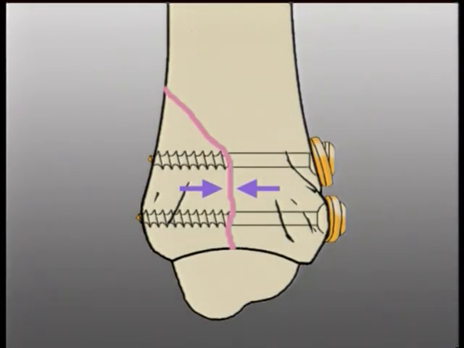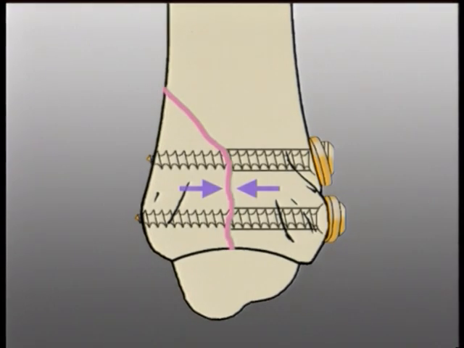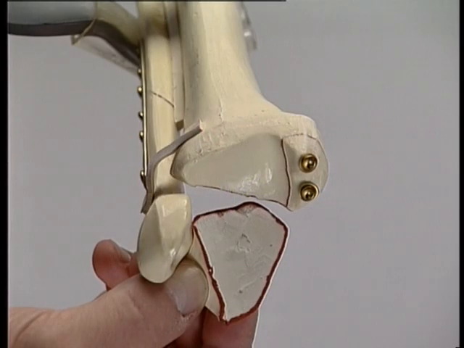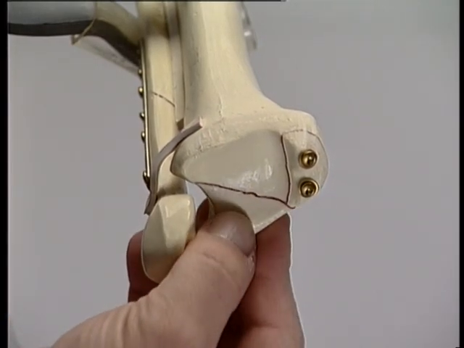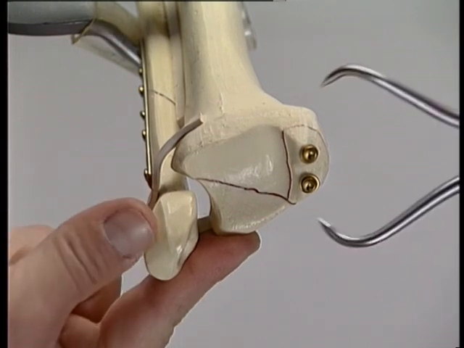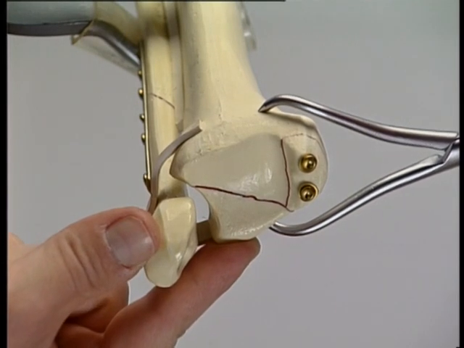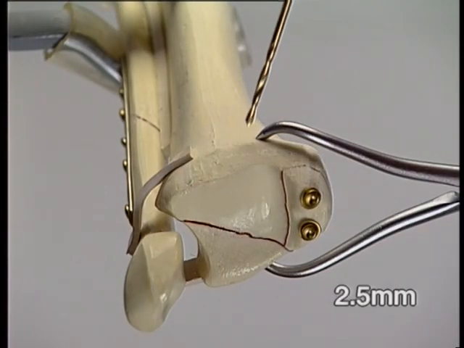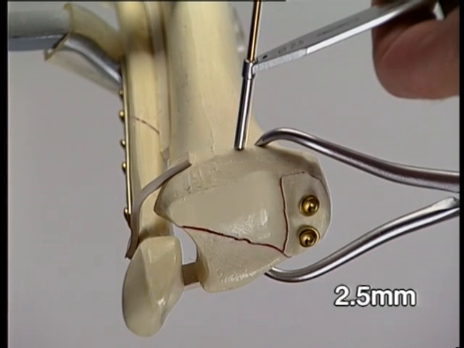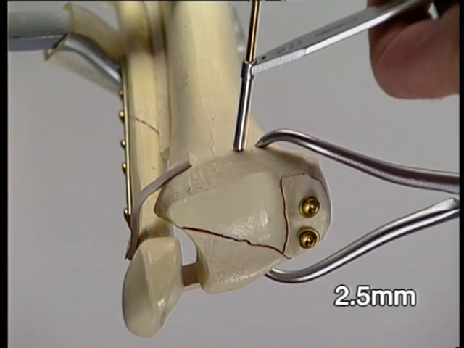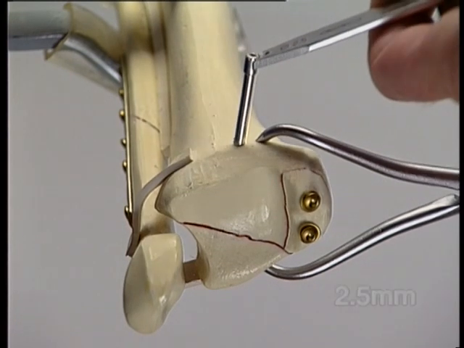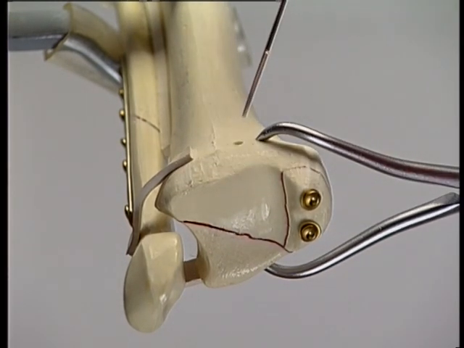Next is the screw fixation of the Volkmann's triangle from the front. As an alternative to cancellous screws, fully threaded Cortex screws with a lag screw function could be used. The Volkmann's triangle is reduced and is preliminarily fixed with the large, pointed reduction forceps. An oblique 2.5 mm anterior-posterior hole is drilled from the ventral direction for the 4 mm cancellous lag screw.